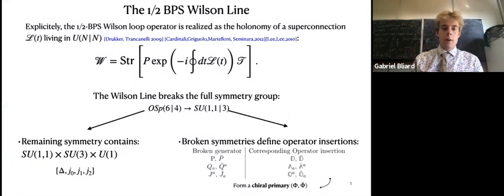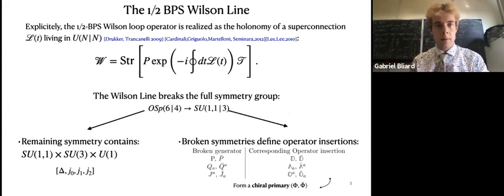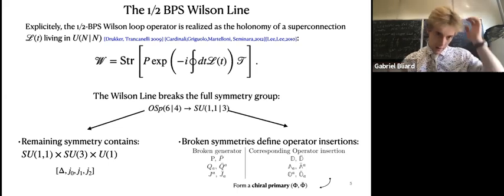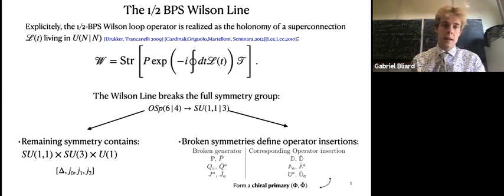So here are a few more details on the CFT side. Don't be too intimidated by any of the equations. I really want to give an overview so you can understand the computations that we did. So explicitly, we have the half BPS Wilson loop operator by conformal transformation Wilson line, realized as a holonomy of the appropriate super connection. So here we have a path ordered quantity, which has a certain twist, but that's not the topic of this talk. And this object is oriented in the time direction of the theory.